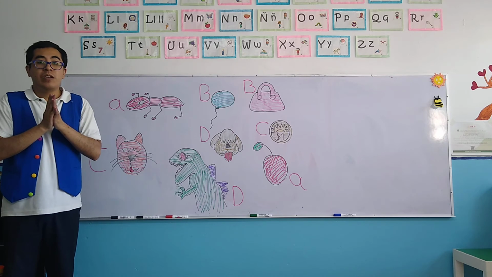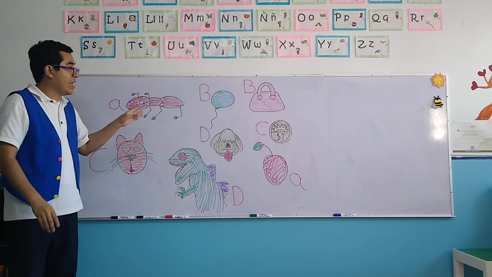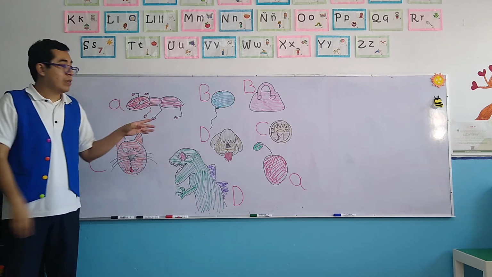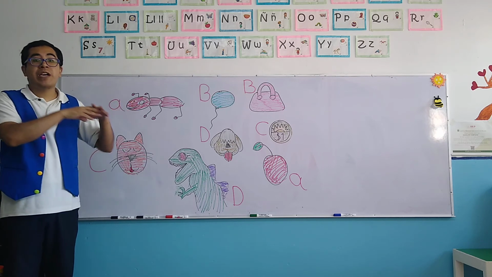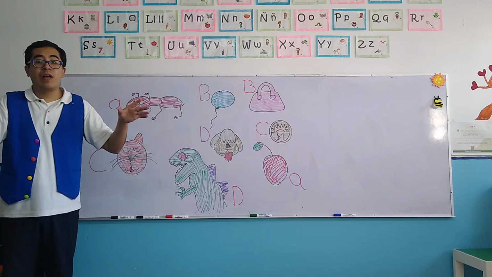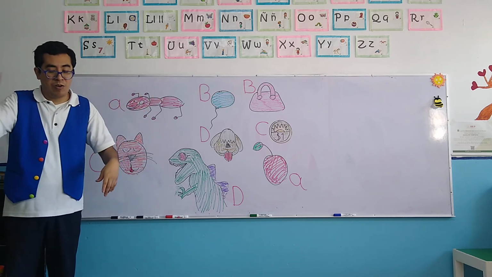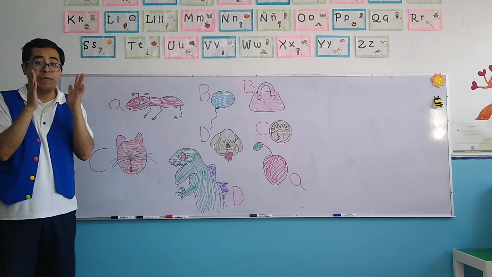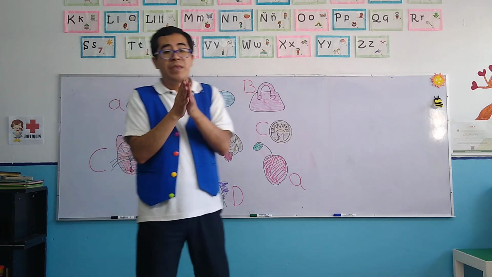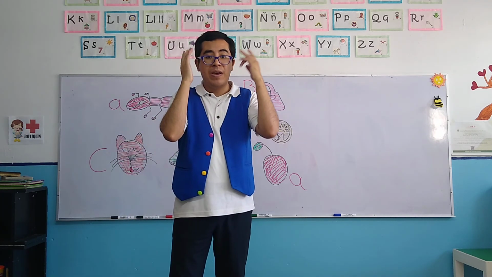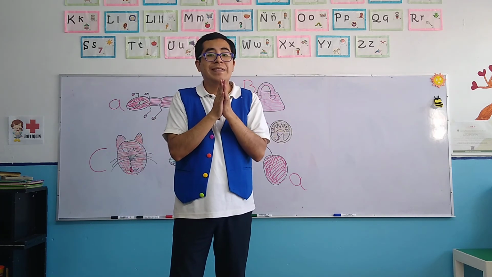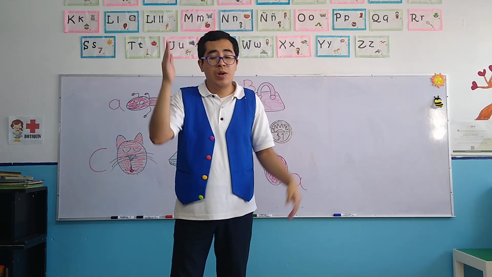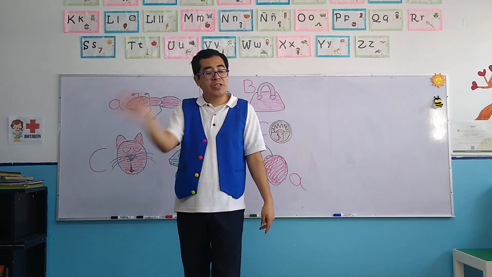So don't forget to remember the names of the objects because these are just a few, but we have seen several more, including ambulance, airplane, bone. We have seen a lot of objects. Don't forget to review them, to repeat them, to remember them, and also to practice the letters from A to letter D. So that's it for today.